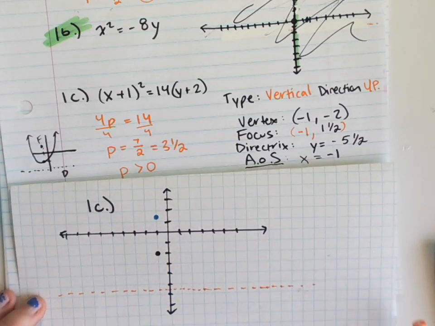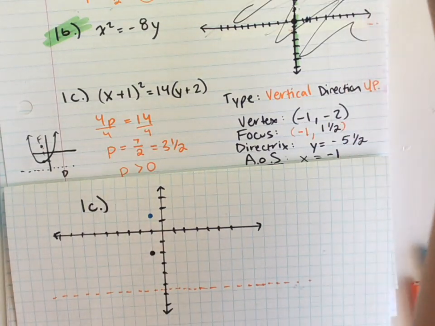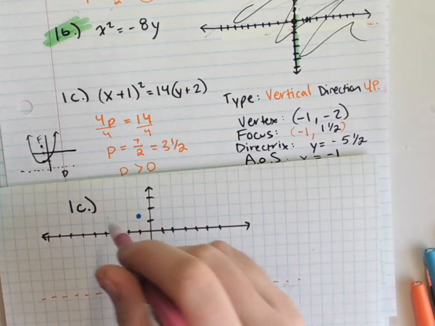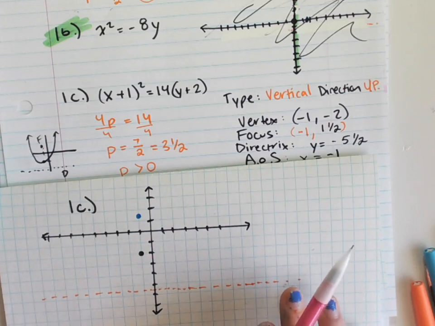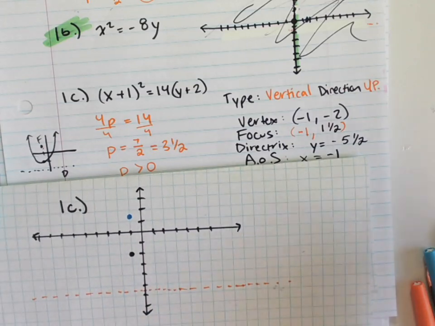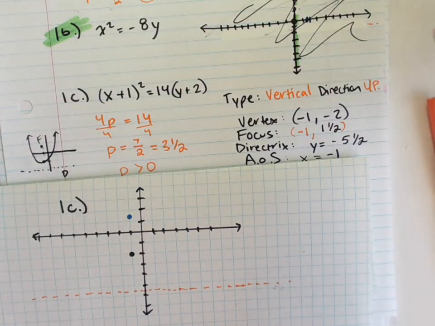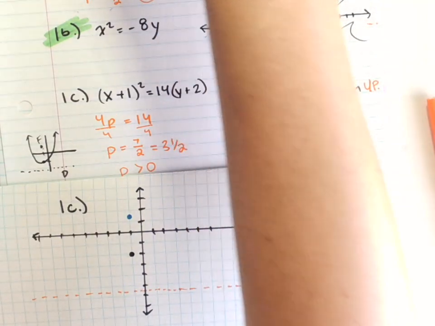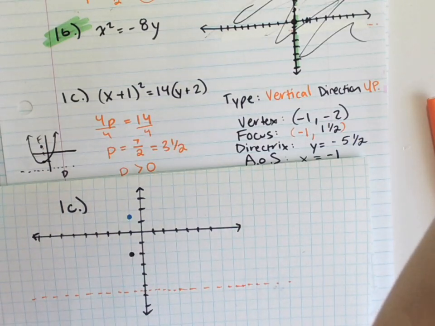All right, so as I mentioned in the previous problem, we don't want to just start graphing the parabola because we don't know how steep it is, so we should test a point. I'm going to, this time, test a point that is a y value, because last time I tested an x value. It doesn't really matter what you do. I'm just switching it up to show you another option.